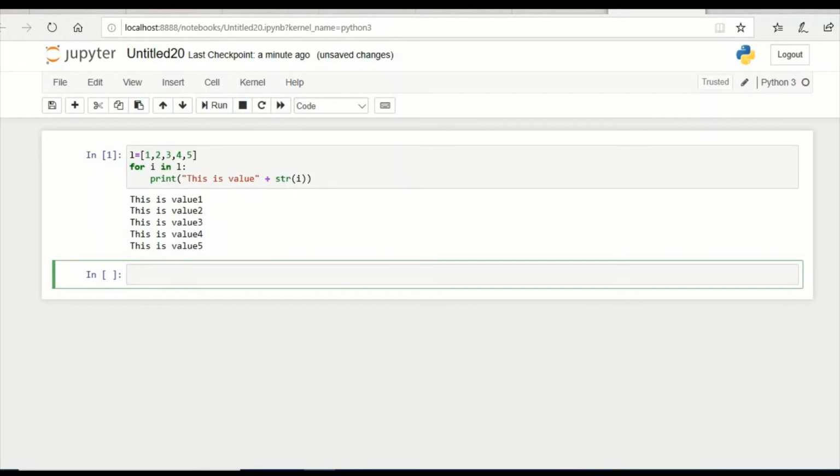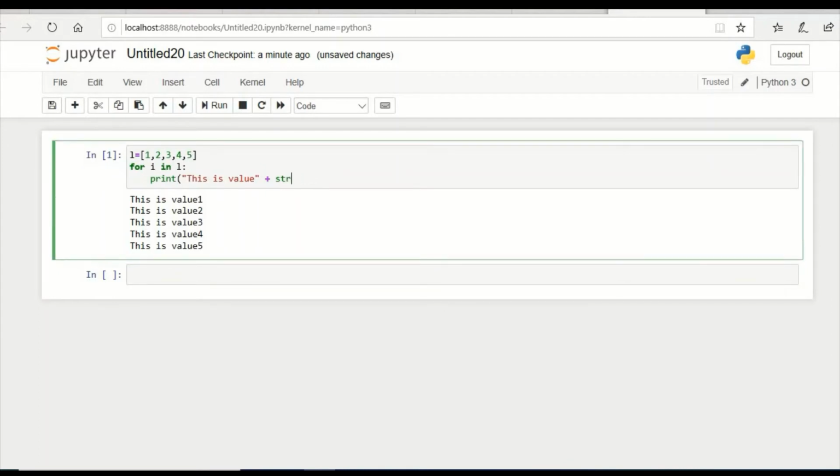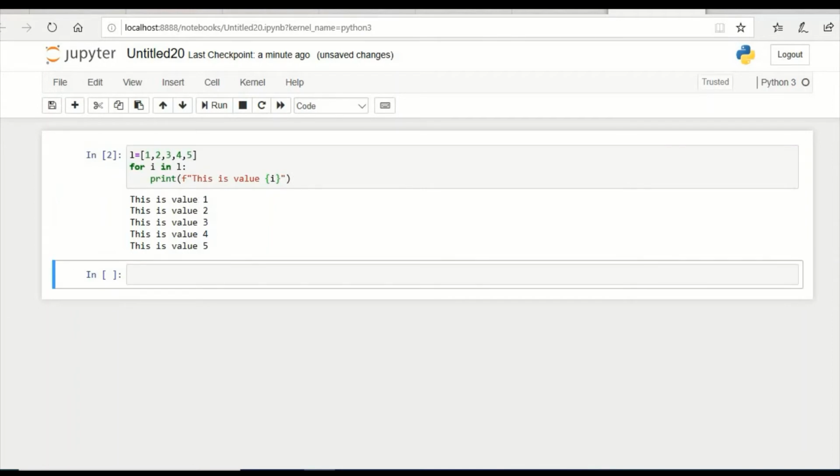So this is the value. I can have the same function to print the same value in a different way. So I am using formatting over here. I don't require all this. I just have to mention f here for formatting. So f, and here in curly braces I have to give the variable. So I am printing i over here. I get the same values. So it is used for formatting strings.